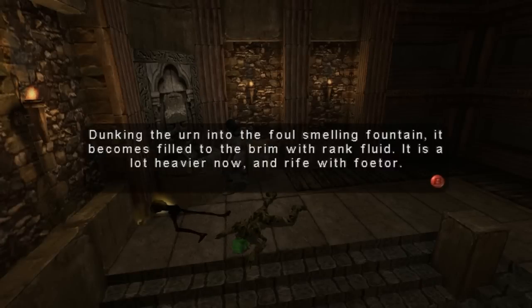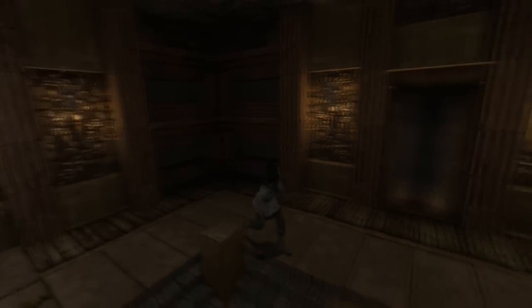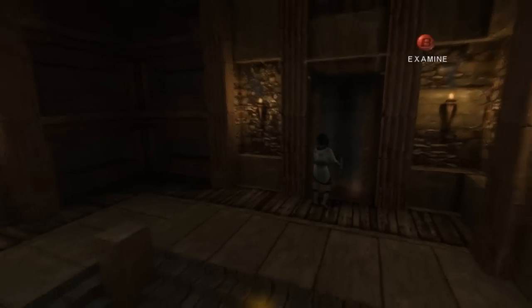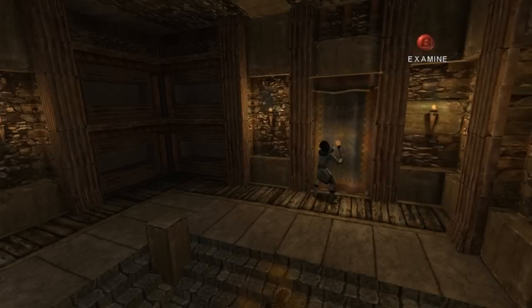And we do the same with the green urn. Ta-da! The game nicely hints out the fact that one of them is filled. Ooh, gee, I wonder what we have to do here. It's a tapestry. Where's my torch? My invisible torch. Yes.